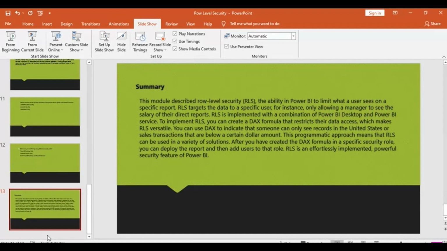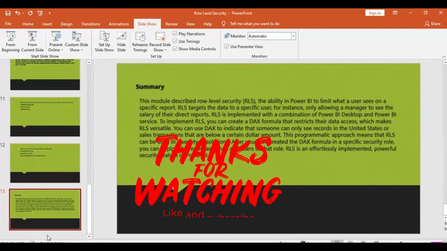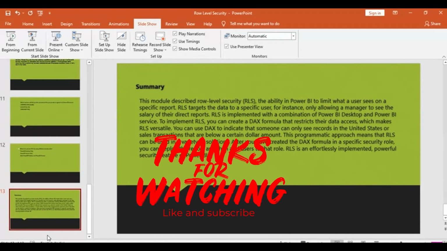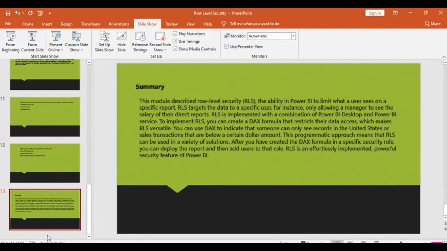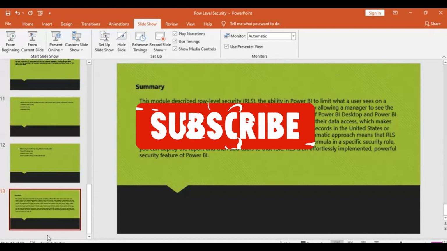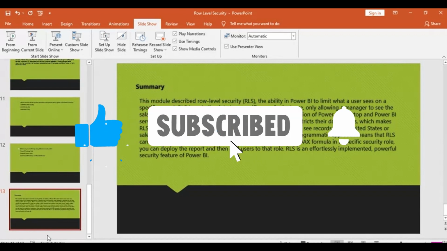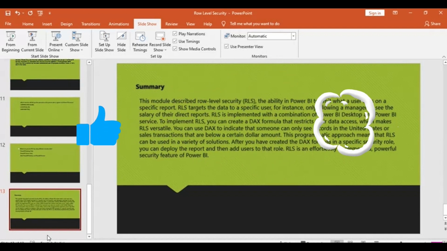After that, we saw how to assign those roles to particular employee email IDs in your company. And we have tested the roles in both places, in services plus the desktop as well. And finally, we have seen the user principal name function to implement dynamic row level security. But that practical demonstration requires the premium license. So if you have the premium license in your company account, go ahead and use it.